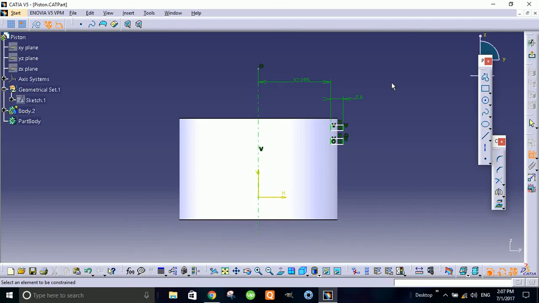So this is the basic fundamental while making a sketch or while making a 3D model. So here you can see that we have made this sketch very much constrained. Now we'll go outside of the sketch.